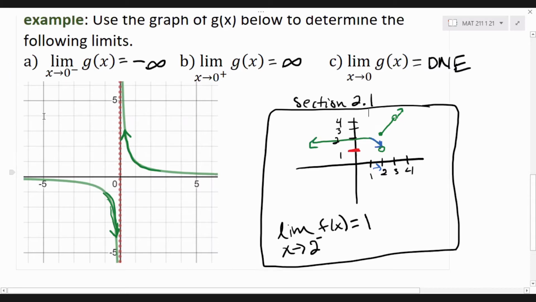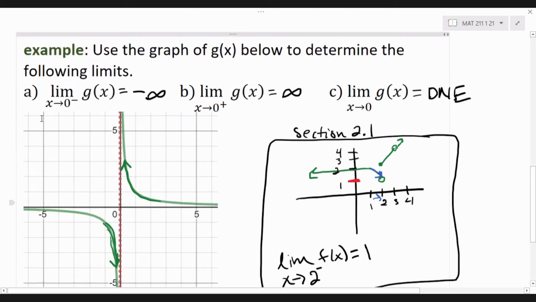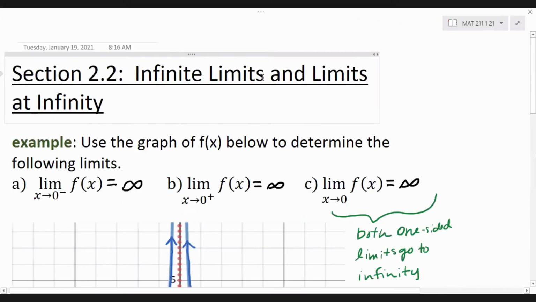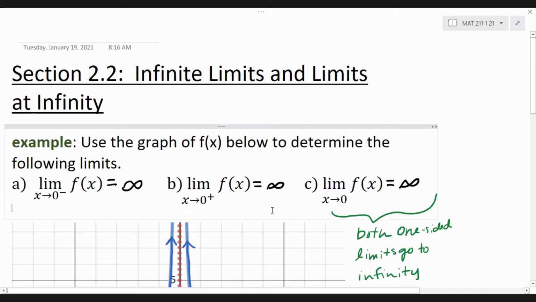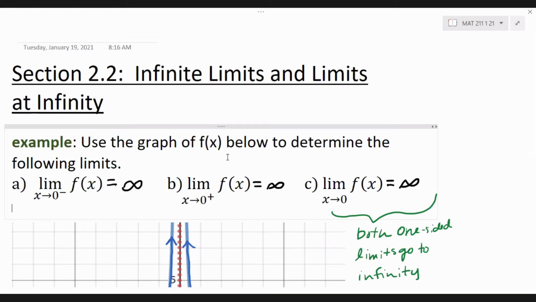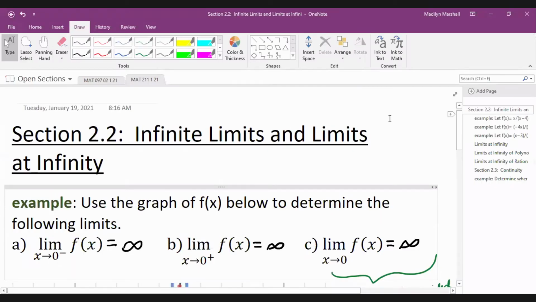Okay, so we're going to do another example with these kinds of asymptotes. These are specifically infinite limits, where our function is going toward infinity in some way, which are often vertical asymptotes, but not always. We'll see some other examples in a bit. So let's look at one more example. So those are directly from the graph.